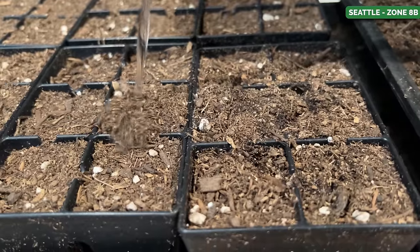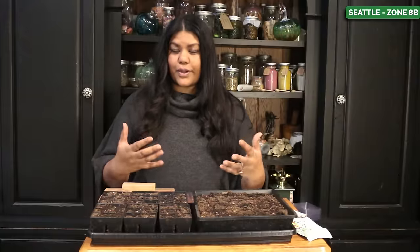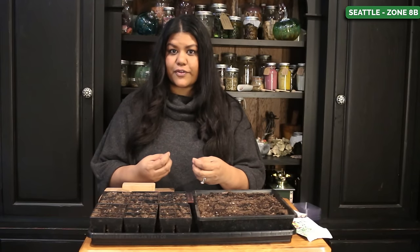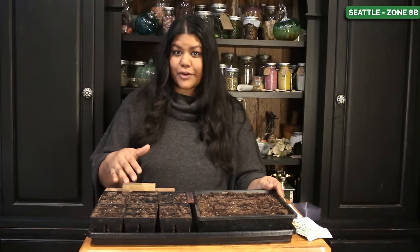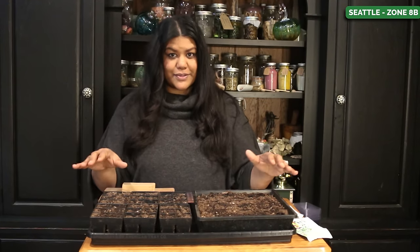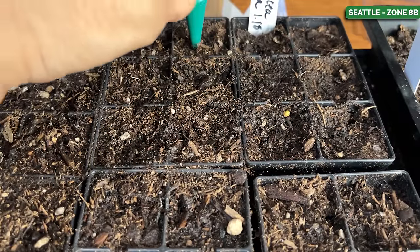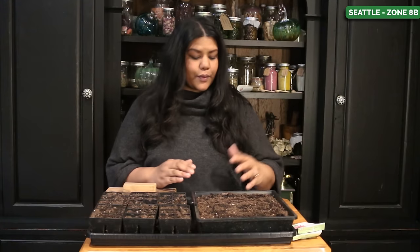It's really important when planting out seeds to pre-moisten the soil — that means adding water to it before putting it in the seed trays. This helps speed up the germination process because you have a nice moist environment for the seeds, and it also helps not displace the seeds if you're watering from above. It also helps with the soil level — if you use dry soil and then water it, you'll notice the level goes down. You don't need a ton of these seeds because they germinate really, really well.